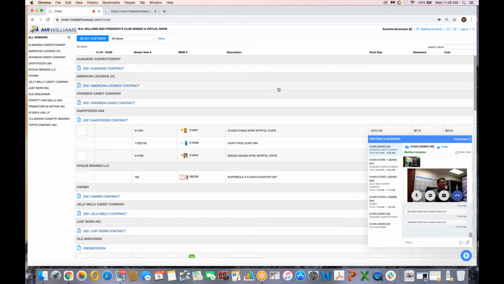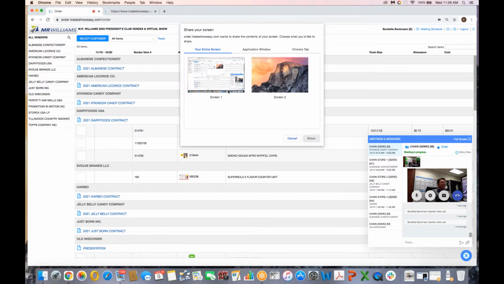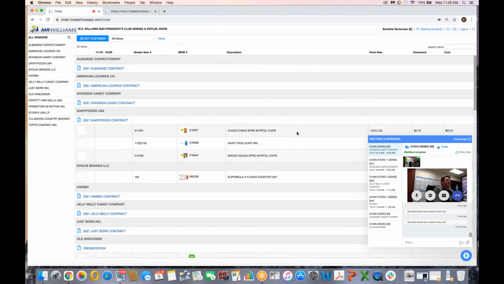The other thing you can do from your message center is you can go to share screen. So right now I'm doing this presentation. I'm sharing the screen with everybody that's logged into this meeting. So if you click on the share screen icon, which is a laptop with an arrow in it, you're going to get the pop-up that says share your screen. Click on the screen you want to share, then click share, and you will take control of the screen, and you will now host the presentation to everyone that is logged in.